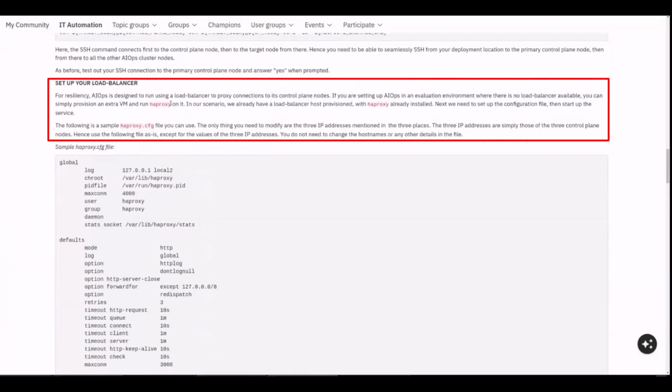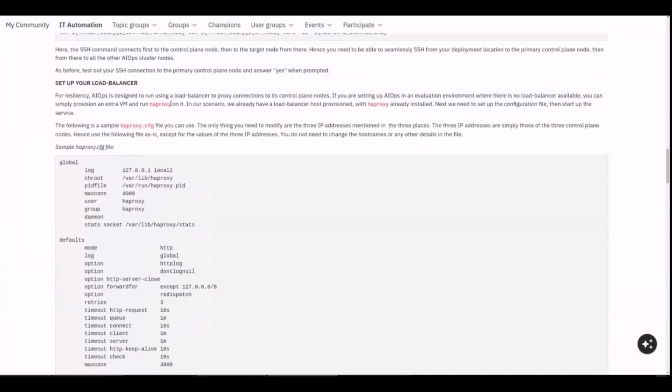So this is another section which isn't included in the documentation, because the assumption is that you already have a load balancer, or that you're going to take the job of setting up your own one. In this scenario, though, we're doing a proof of concept, we're doing an evaluation, we're setting up a test environment. We have provisioned a virtual machine to use for our load balancer, and we just want to set one up and get it going. We don't really worry about doing it any particular way. We just want to get the load balancer up and running. So we're using the free open source version HA proxy.